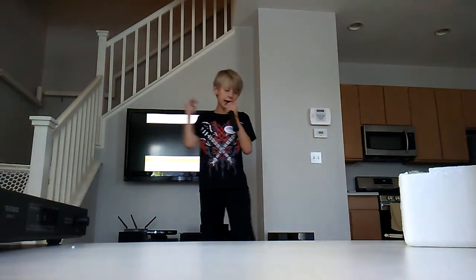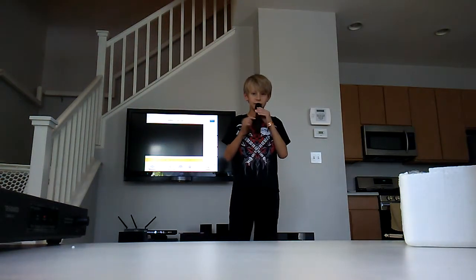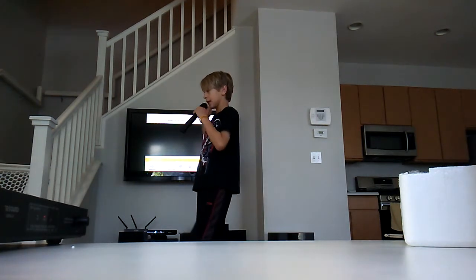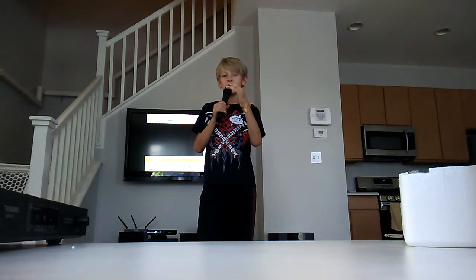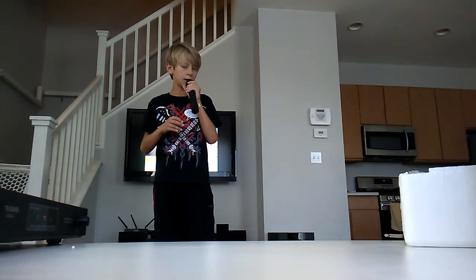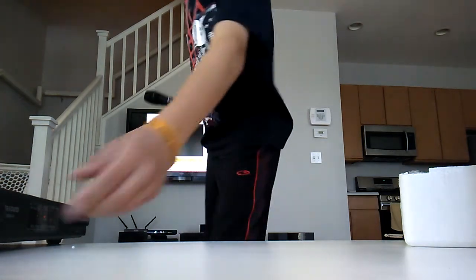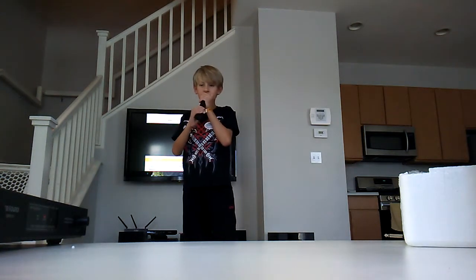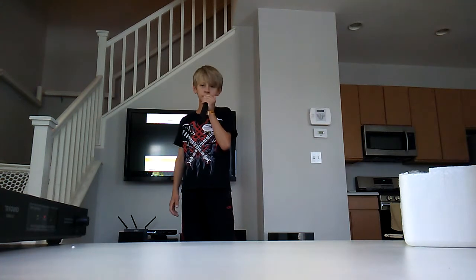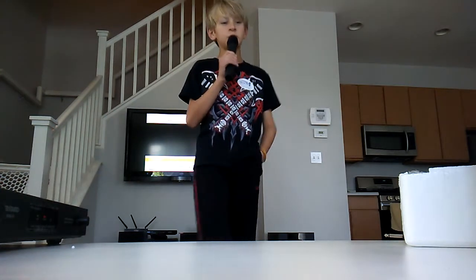I got a really good tip for you guys: do not put this into the amp because it will go screeching like crazy. But to me it sounds really good. It probably sounds different right through the phone, but there we go. I turned it up more — maybe you can tell a little bit of a difference. Pretty nice microphone and I would definitely recommend it. It's called the Gem Sound wireless microphone system.